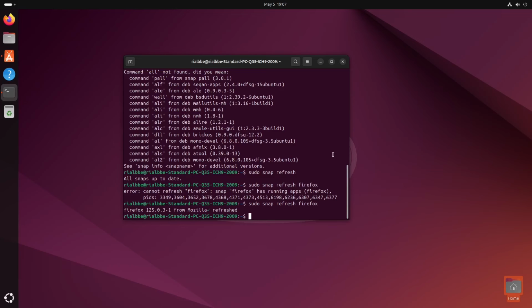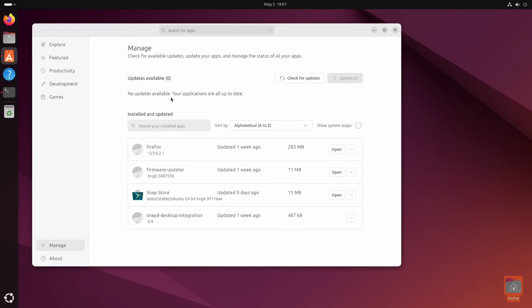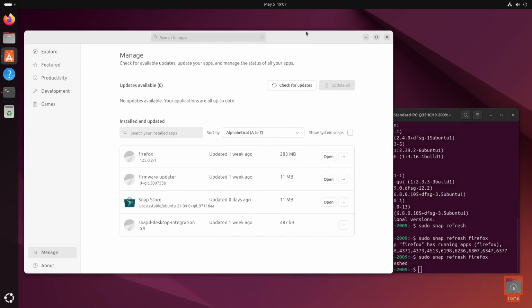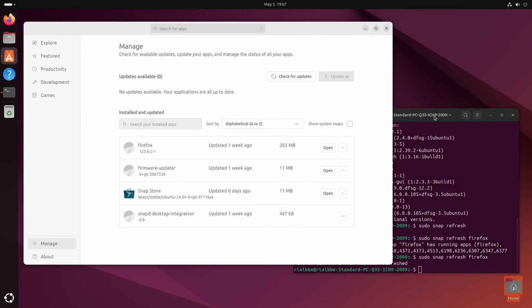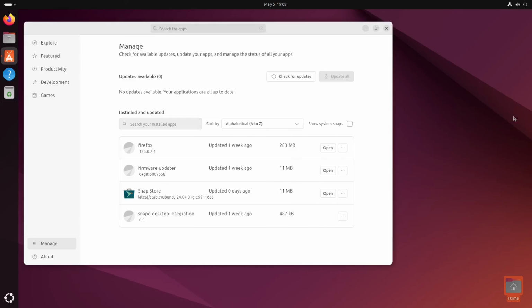So let me see if we could open this one, refresh. Okay, so I think we need to just close the Firefox so that it will take effect. This is not a user-friendly conclusion. Okay, let's close this one, exit. Oh, you can also close it by just clicking the X. I forgot to mention that one.